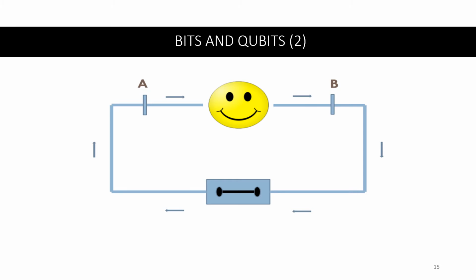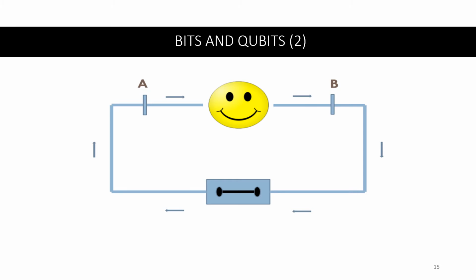But let us take a look at the marks A and B located just before and after the light bulb. Notice that when the circuit is off, A equals 0, the light bulb is sad and B equals 0. But if the circuit is on, then A equals 1, the light bulb is happy and B equals 1. That means that A is always equal to B, and the corresponding values depend on the state of the circuit. A equals B equals 0 if the circuit is off, A equals B equals 1 if the circuit is on.